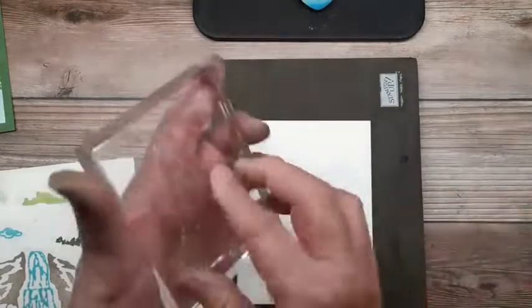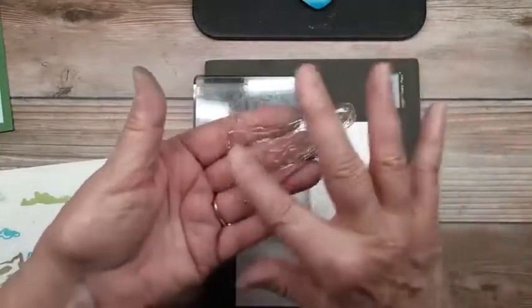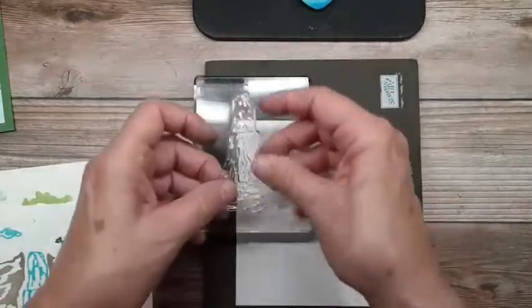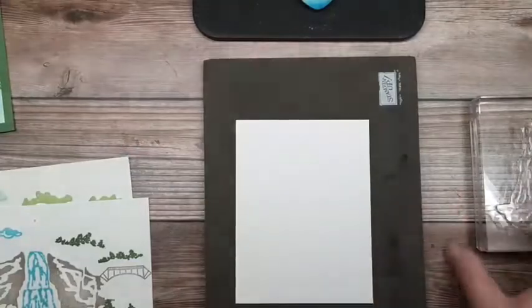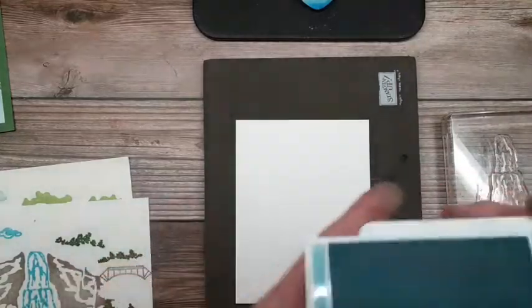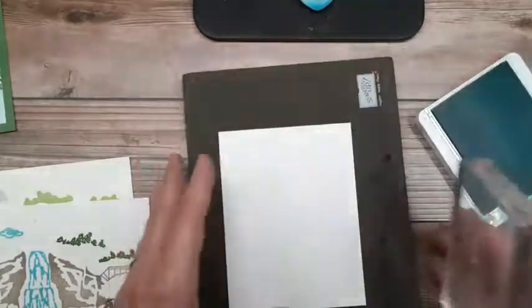All right, so I just want to show you this one side. It's hard to see here but it's all smooth on this side. That's the side you do first. Okay, and then the other side's got more detail. Now, because they don't match up 100%, they don't match up exactly, but you still can get a nice effect with it.